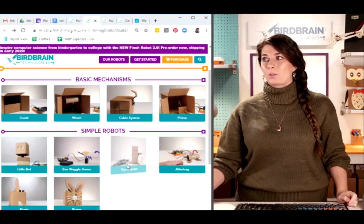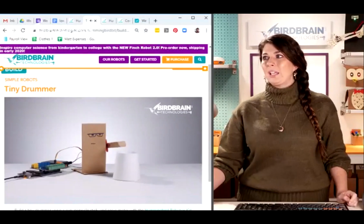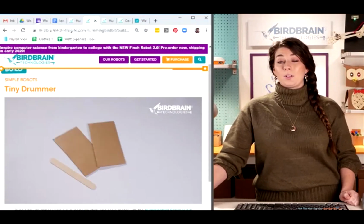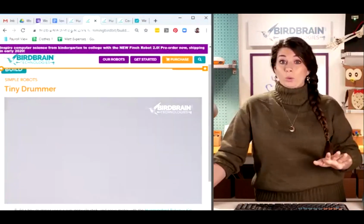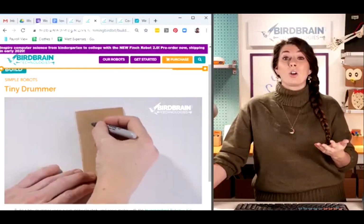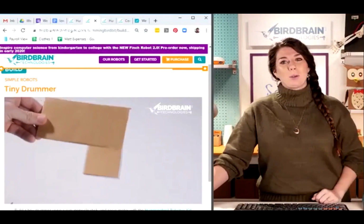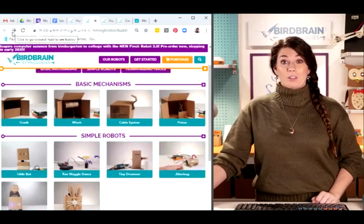The tiny drummer is one of my other favorite ones. The concept here is so simple. He's just a piece of cardboard and a popsicle stick drumming on an upside down cup, making noise. But if you open it up and say, all right, students, pick your favorite song and make this your own. So here's the template for a flat character drumming on a cup, but make this your own project. Make it a Queen song, make it Childish Gambino, whatever. Every kid has a favorite song, so this can be a really great way to reach kids where they are and let them riff on a theme like that.